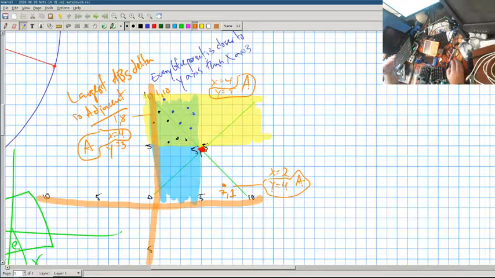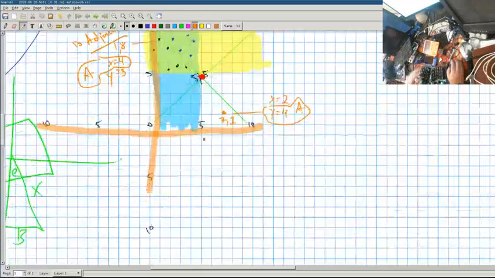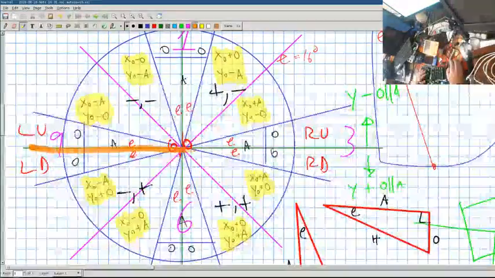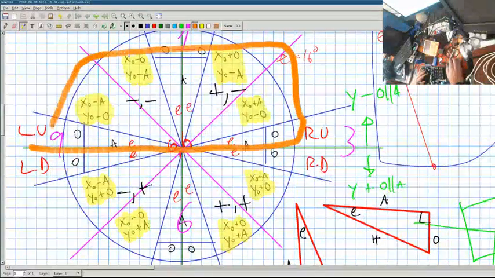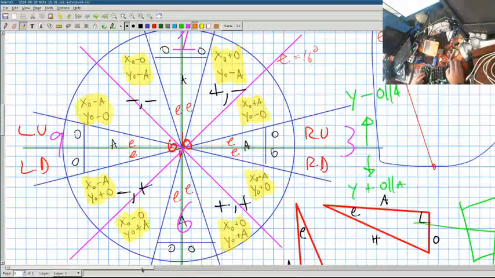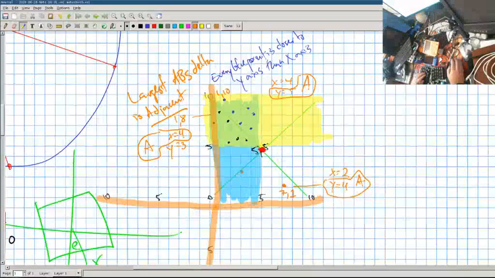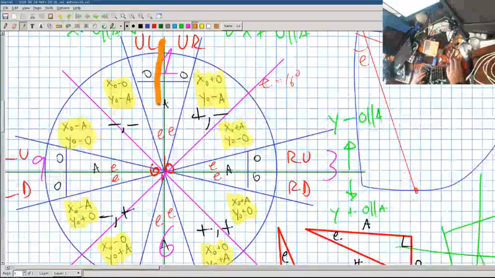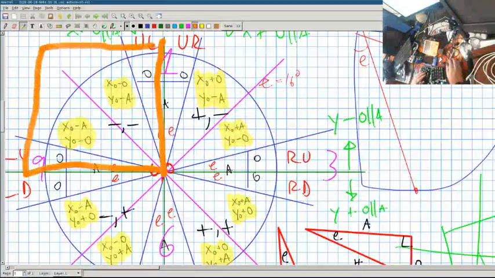We determine whether the number is higher to determine if this is in this yellow section, and this will tell us if it is above this. And over here in this blue section, this will tell us if it's to the left of it, to one side. And this tells us that it is in this area.